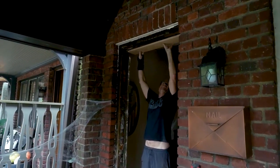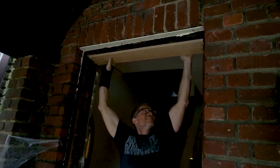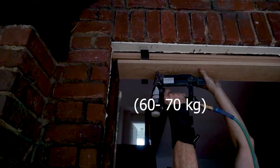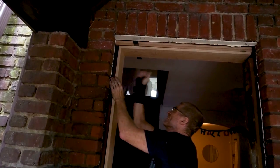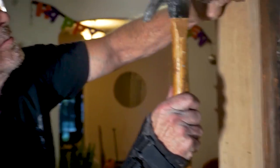Now I'm at Kat's house, and she had to go to a wedding this weekend, so she wasn't available to help. But I had a friend and my wife helping because this door is too heavy for me to do alone. I think the door is somewhere between 130 and 150 pounds with the glass in it, so it's pretty heavy. I'm not going to show every step in detail, but I'll show some of the major things.